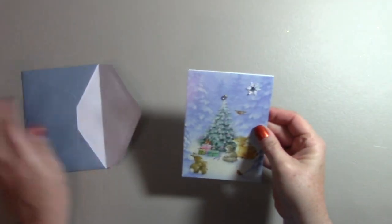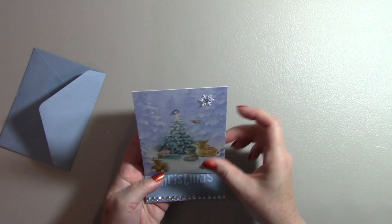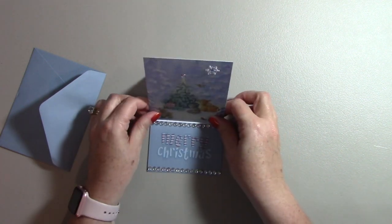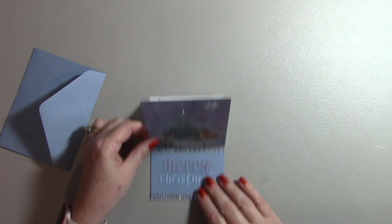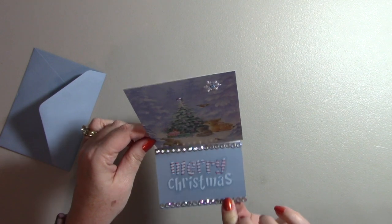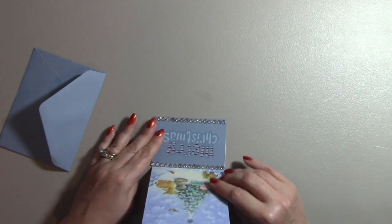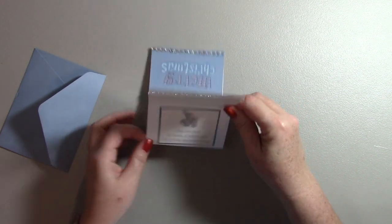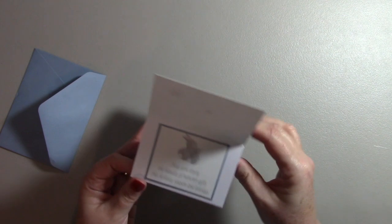And it only uses half a sheet of cardstock to make, just like your regular cards. And it'll stand up on your desk just like that. I'll hold it up a little bit for you to see. The sentiment is on the back, so when it's standing up, you can see it on the back, and you can also sign it on the back if you'd like.